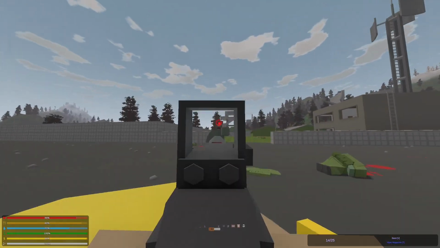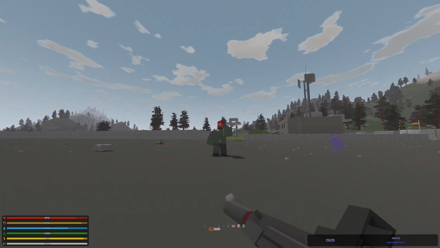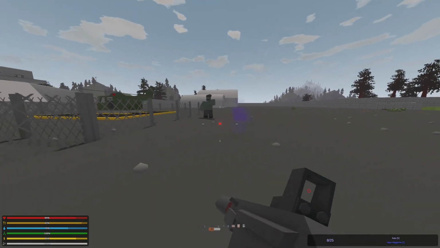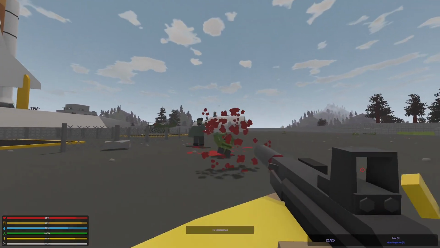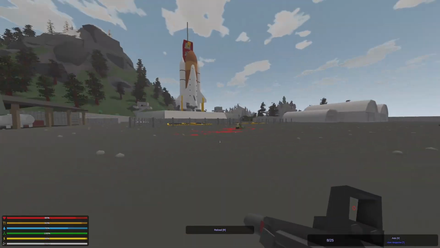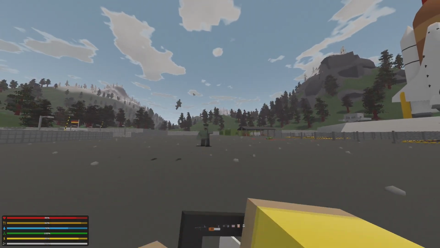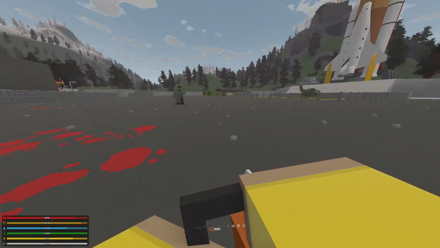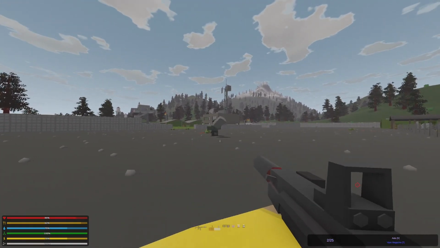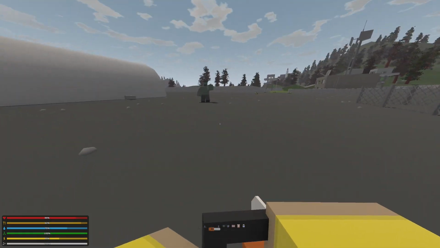Ooh. Oh, hello. I was not expecting a mega zombie. Oh, shoot. Uh-oh. What do I do? I'm out of bullets. No, I got two more. But I don't think getting close to him is a good idea.